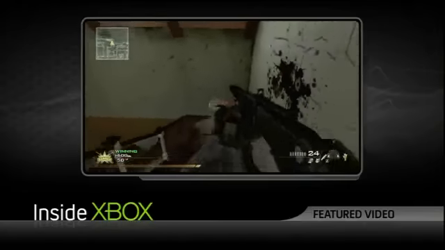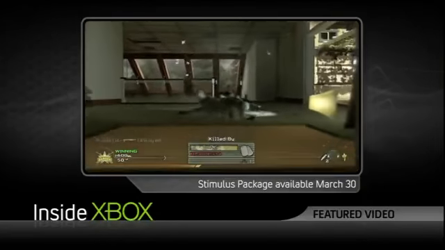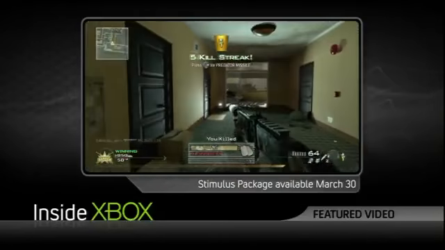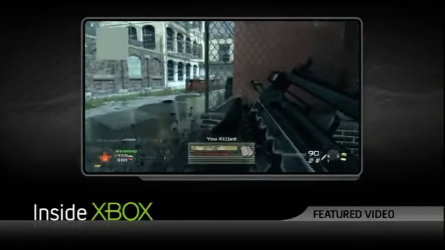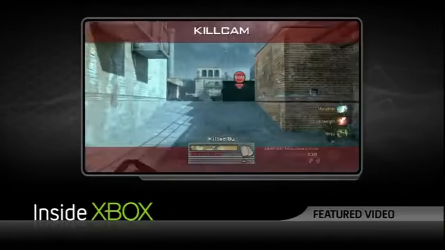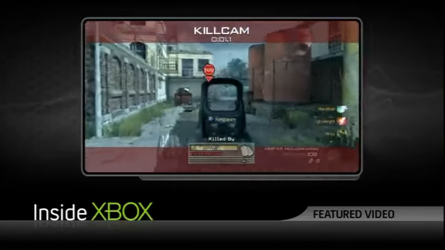All right, well, I think that pretty much wraps up our look at the Modern Warfare 2 Stimulus Package Map Pack. We hope you enjoyed the preview, and I'm fairly confident that we will be seeing you online. You can look for me. I'll be the one with a little bit of a Ninja Pro, a little Scar with a silencer on it, and I'm fairly certain Roger Dodger will be leaping out of windows with the Commando Pro.